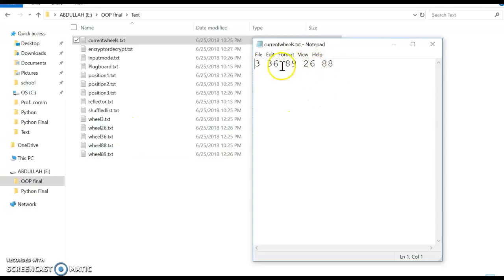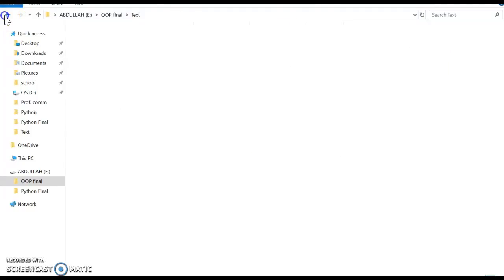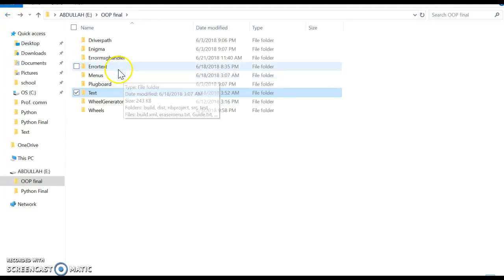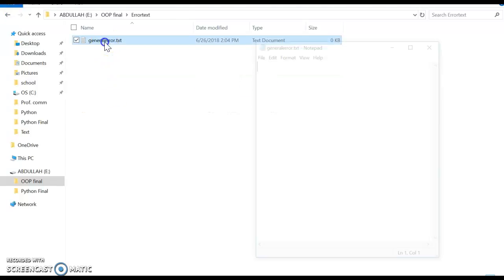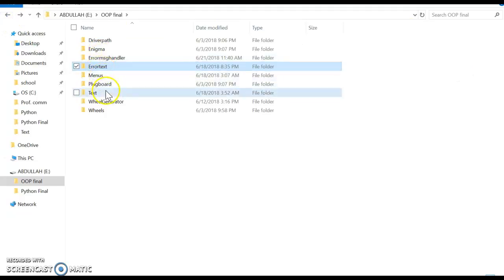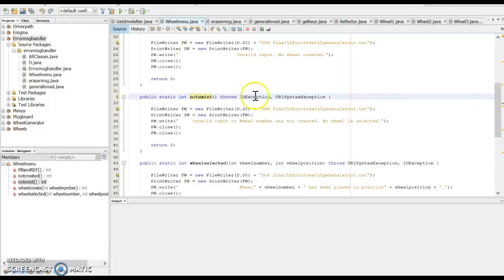And the reason why I also use this is it's going to be helpful when it comes to deleting the wheels, because I don't have to delete a big range and have to run over files that do not exist or anything like that. And for the feedback or the error message menu, I only have one file, and this is like in every menu, whatever is written in here is going to be displayed. Now going back to the text files, let's go back.